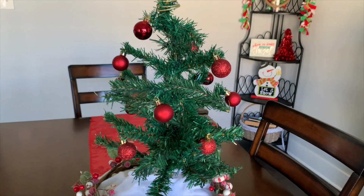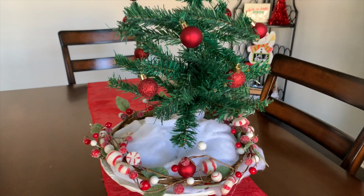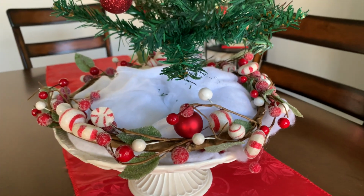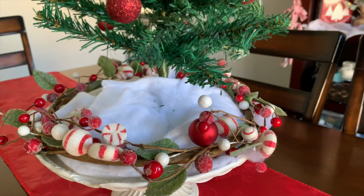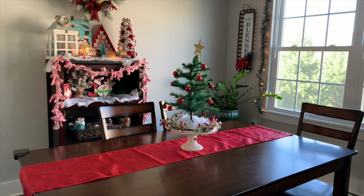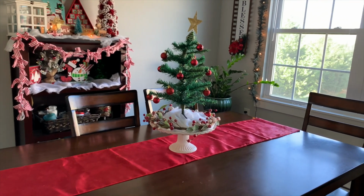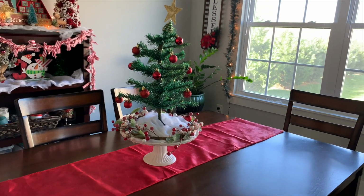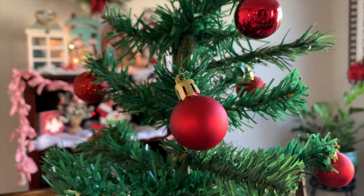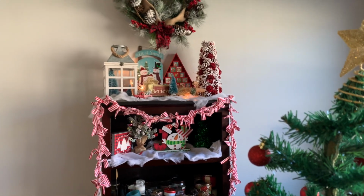And that's another thing. A lot of my decor is super budget friendly. So Dollar Tree, or last season's Hobby Lobby Christmas stuff, which honestly just ends up being this season's also. So just a lot of affordable pieces. For example, the Christmas tree, the wreath at the bottom, and this cake stand are actually thrifted, and I think they look so good. So that is the centerpiece for the table.